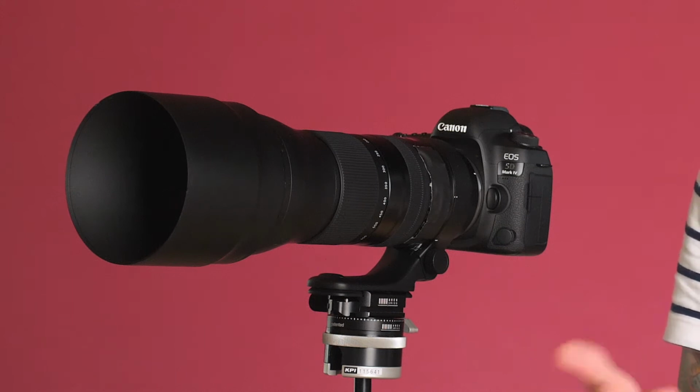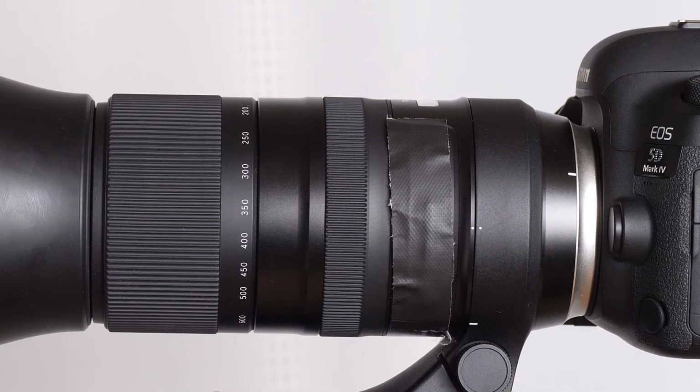If you are going to be carrying this around on a strap, I recommend you tape over the switches like I have it here. Obviously, you can't quickly or easily access the switches, so it's not ideal, but it does work.